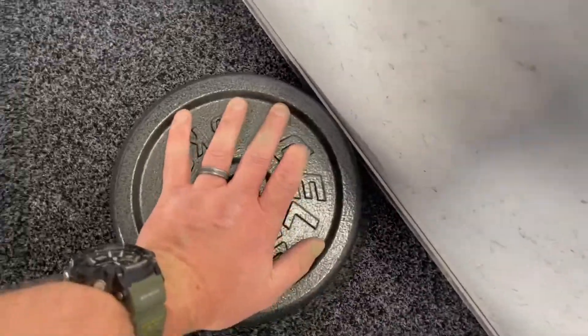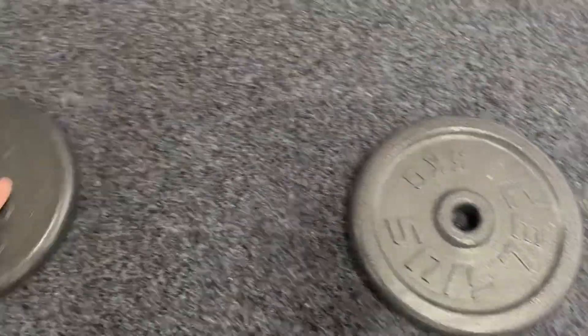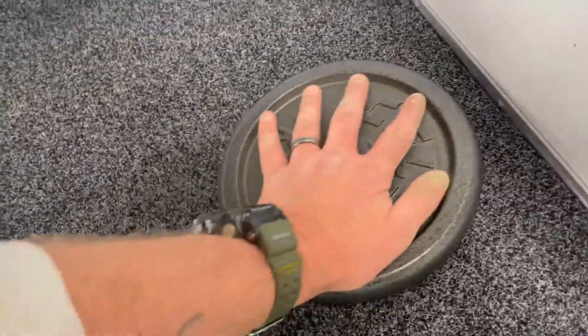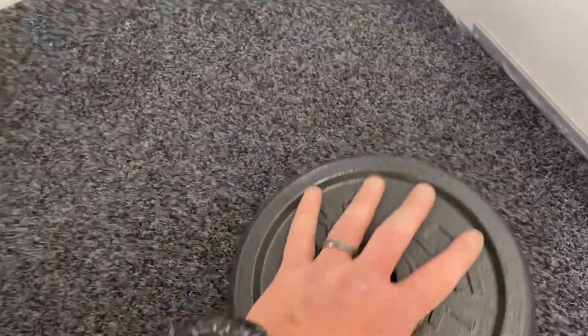I was a little bit scared doing this because I've never had a boat before and I've definitely never built a boat floor before. And I've never laid marine carpet before. So a whole bunch of never done befores in one project. It kind of freaked me out a bit, but I'm pretty happy with how it's all panning out so far.